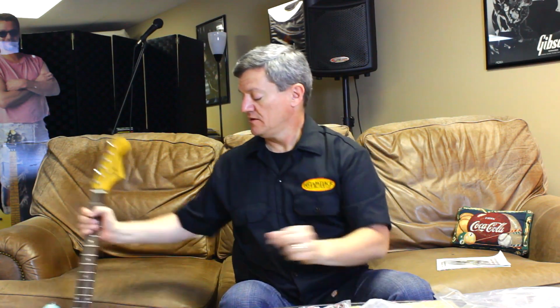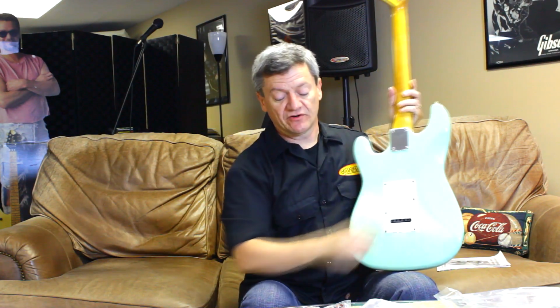This little bag right here has 2 things in it. It's called a tremolo claw, which fits in the back of the guitar, and the jack cup, which is this piece right here.